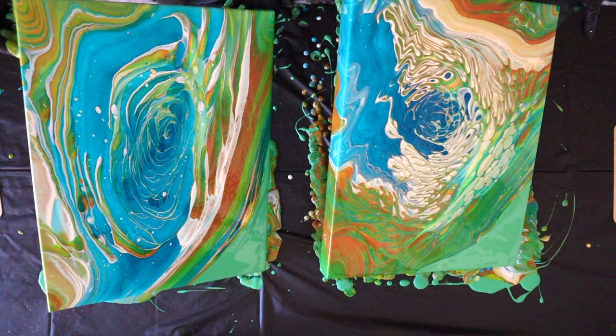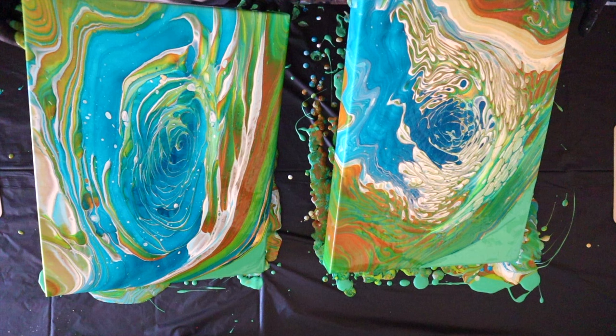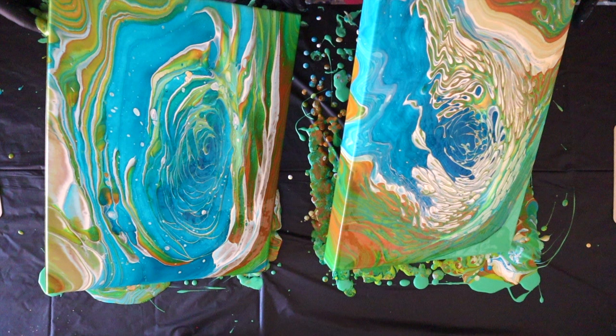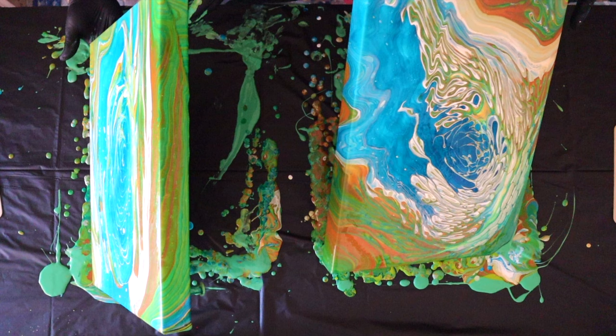Okay, so taking this now down to the bottom corner. You know who I saw just do a beautiful straight pour? Who? Art by Julie E. Oh my God. Stunning. Using some of my favorite colors. She did some very kind of Southwest jewelry. Yeah, it was very red, turquoise, white. It was only four or five colors, but she spun it out on a circular canvas. Oh my god, it was beautiful.